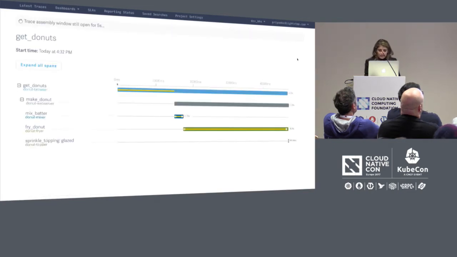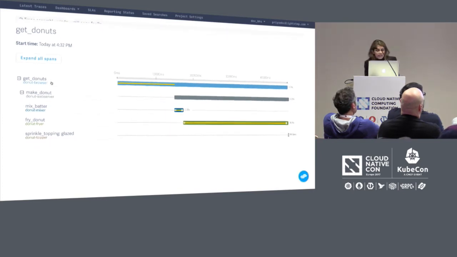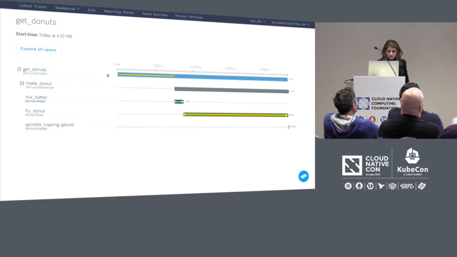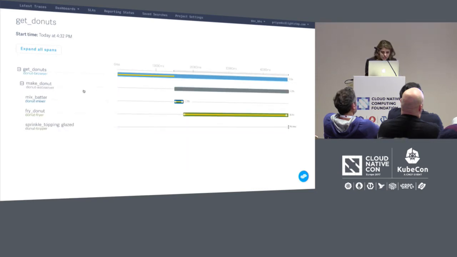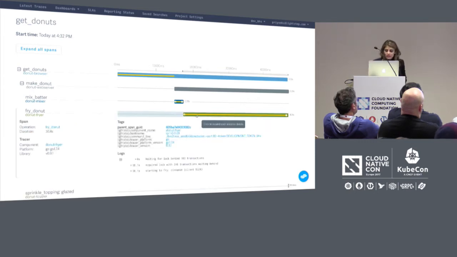All right, so here what do I see? Well, first, are people able to view properly at the end? Yeah, all good? Okay, great. So first I see here that the browser part, the web client, the mobile client in this case, is taking up a bunch of time in the beginning, right? And that's good to know because you can't really do much about it right now. But then in the make donut, which is the majority of the main actual process, we see, again, just like what Zipkin told us, the fryer is taking up the most time.